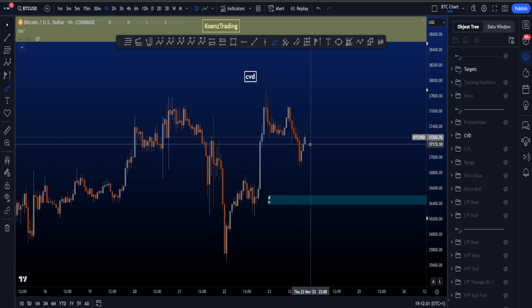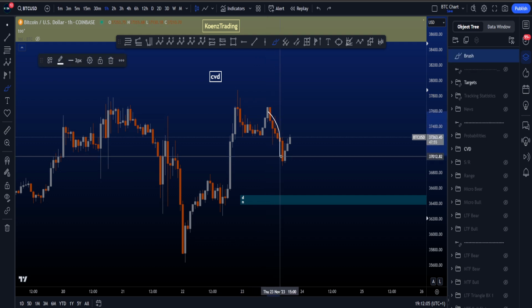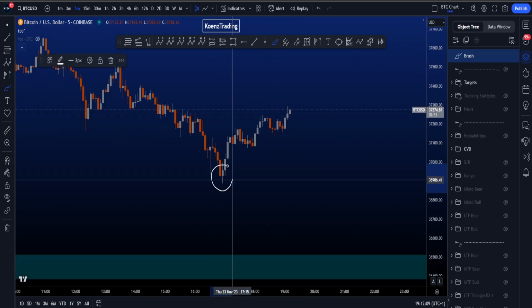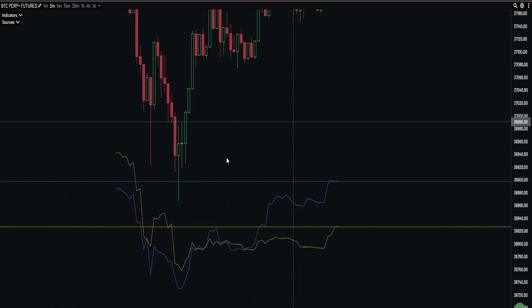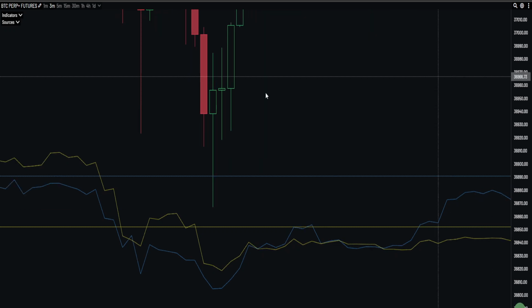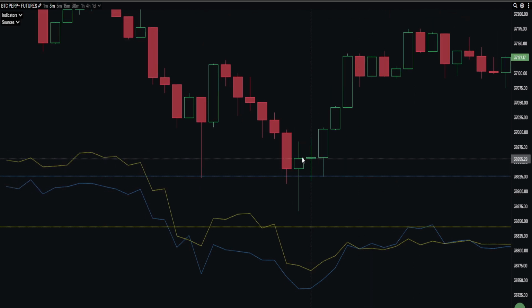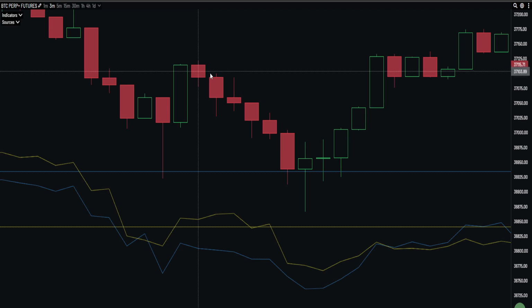And the CVD divergences, well, we had bearish CVD divergences here, which have played out because price moved to the downside. And then on the lower time frames, the moment we made this low on top of the 3-minute gap, I saw this. You don't see this too often, so it's actually nice to show where we made this second green candle. First of all, I think it's important to show that we made a wick over here, moved to the upside, and then moved down.